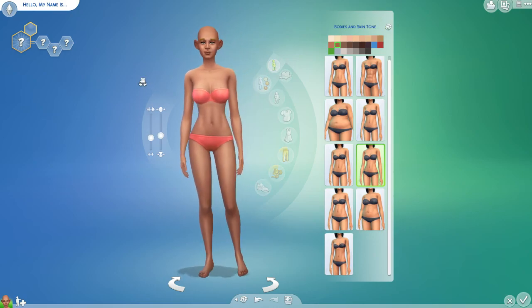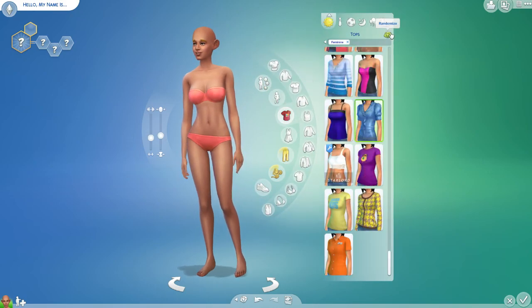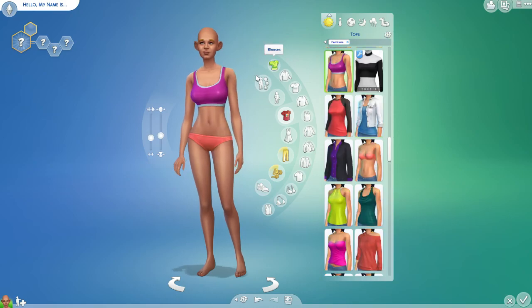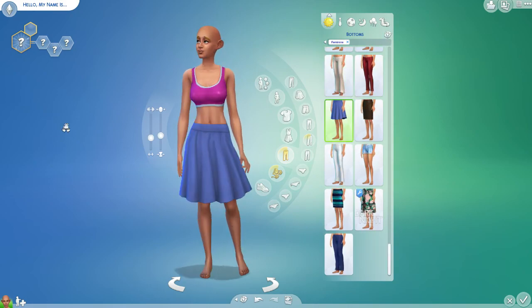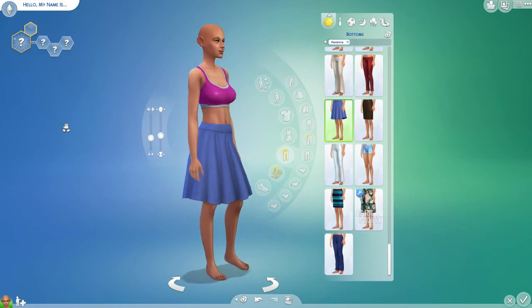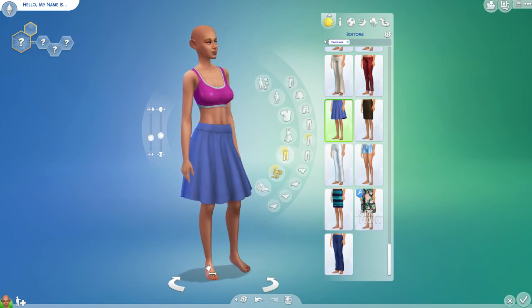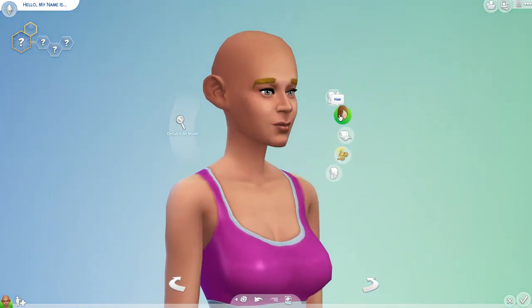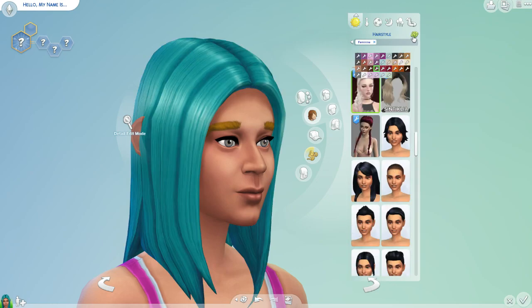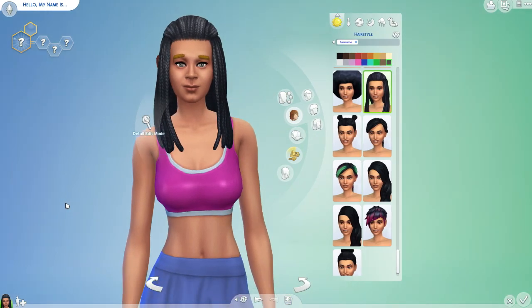Let's give our person a top. We haven't actually done the name — I just realized. Okay, it's kind of like sports attire. I'll just get the clothing done first and we'll do the name. There we go. That looks like she's about to go play tennis or something. Oh, we forgot the hair! One, two, three — I thought something was a bit off. One, two, three. Yeah! Okay.